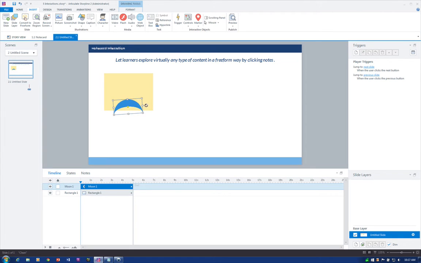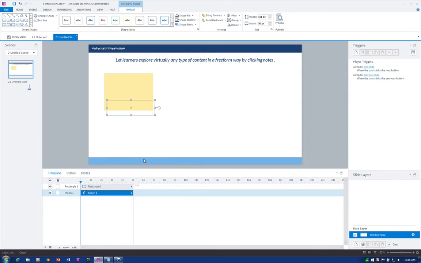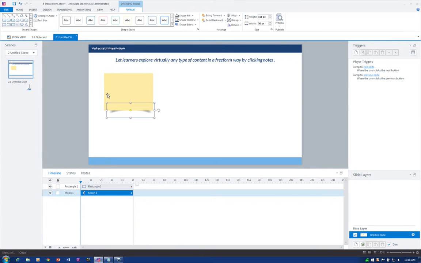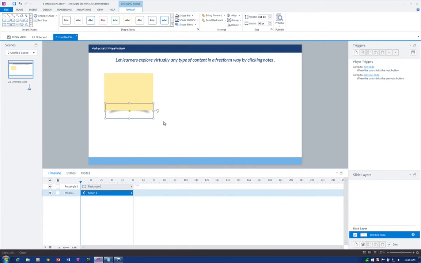Well, it looks kind of like a mustache right now, right? But when we add a dark color to it, dark fill, and then we come in here to Shape Effects and add a soft edge, and then make it a little bit bigger and send it to the back. Right click, send it to the back. So now I just select it and then use my arrow keys. What should happen is it starts to look like, hey, it's coming up off the page a little bit. And you can certainly tweak this a lot of different ways by changing the opacity of the shape, making it lighter or darker, however you want to play with that, just to control that effect.